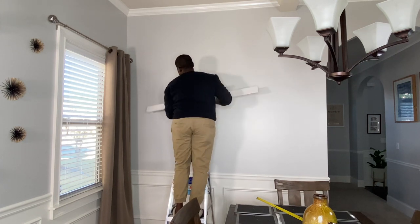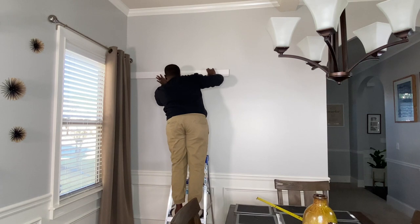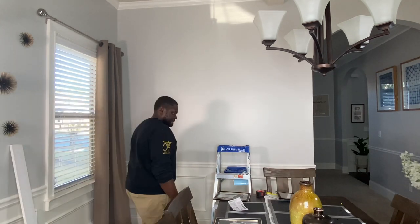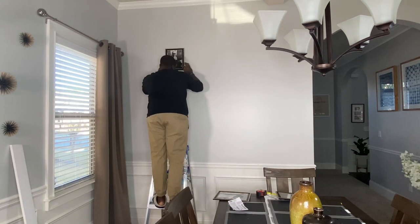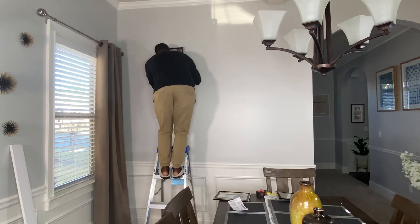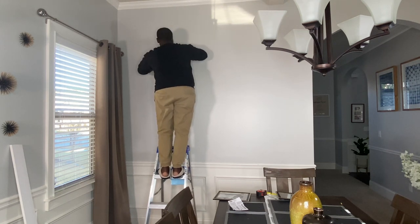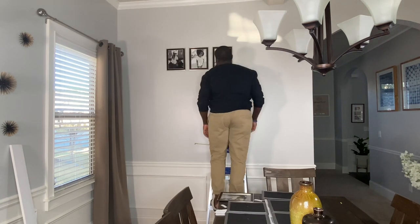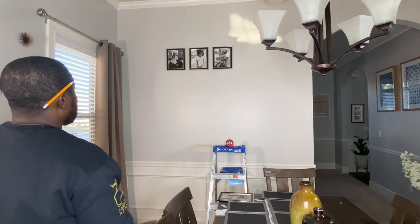Sometimes I go to Hobby Lobby, Kirkland's, and other places to get my picture frames as well, or Walmart. But this time I decided to do it at the dollar store. So this is our family wall. This room is basically, we changed it from just being a room that's extremely decorative to something that feels a little bit more cozy and family and inspiration while we sit down and have dinner.